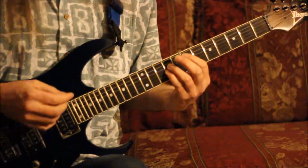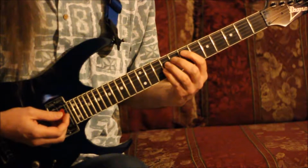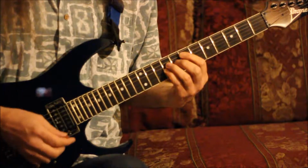the measure with a downward picking motion. The power chord's located on the 7th fret where the root note is on the A string where the first finger is. It'll be played just like this.